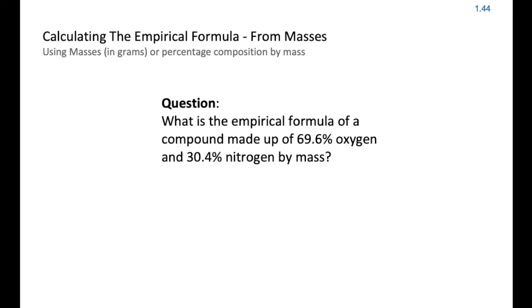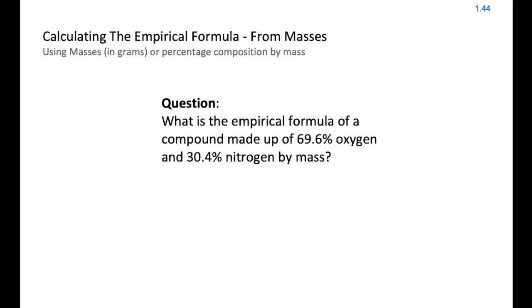So in the last video we looked at the empirical formula and we described it as a chemical formula which represents the smallest whole number ratio of atoms in a particular compound. And we're going to carry on looking at this, except in this video we'll be focusing on a specific type of calculation where we can basically work out the empirical formula of a particular compound given information on the masses of each element within that compound.